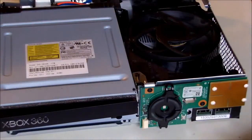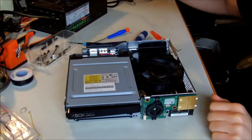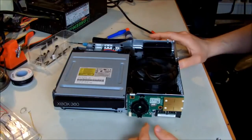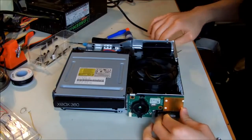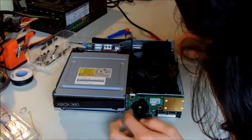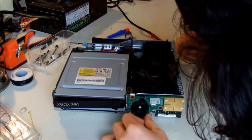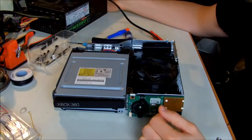So what I'm going to do now, let me fix the camera first. I'm going to connect the power cable that I made with the ATX power supply back into the Xbox, and by touching around here, try to see if it can be turned on or not. Okay, I'm turning it on. No. No, it's not turning on. So I have to do some further investigations.